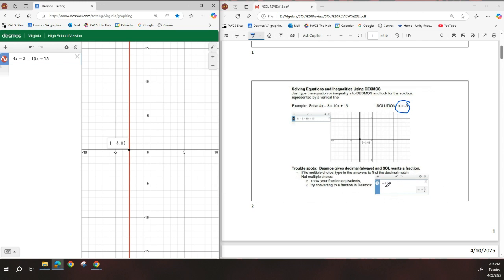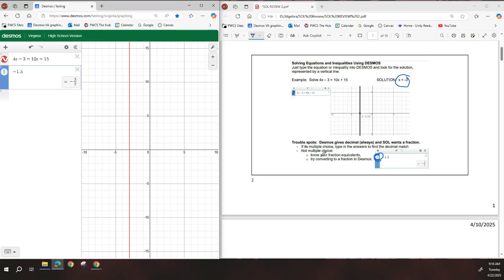And as we've done in the past, what this is trying to show you is that if you have a decimal as an answer, you can always click that fraction button on the left. So if I have negative 1.5, I can click this little fraction button up here on the left, and it's going to turn my answer into a fraction for me. And we can use that strategy whenever we have a fraction, no matter what we're trying to do to solve or simplify or anything like that.